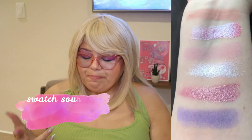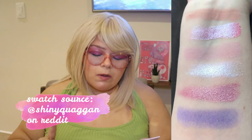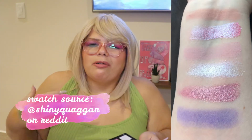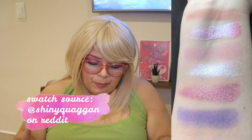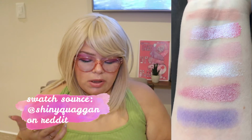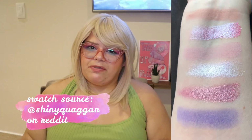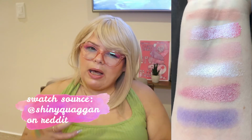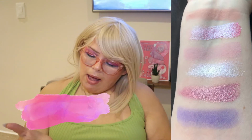So the 2 pink shimmers, the top row center one is more of a pink to blue bubblegum pop, delicious pink. And the one on the bottom row has a little bit more of a golden tone. These shimmers apply beautifully. Both pinks apply really nicely. So the mattes, we have a very pale mauvey pink, and then a color that's close, but a little bit fleshier, a little more rosy, more of a neutral tone. And then we have the matte purple.